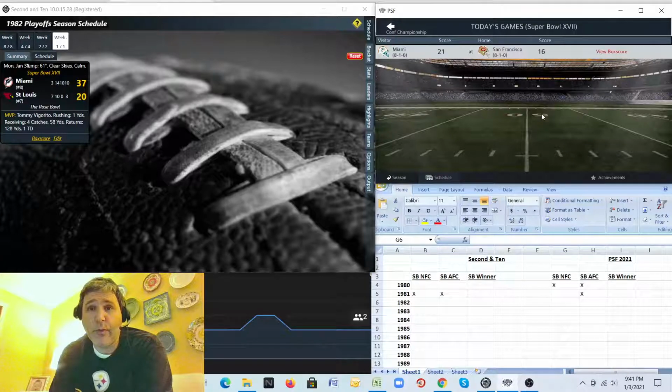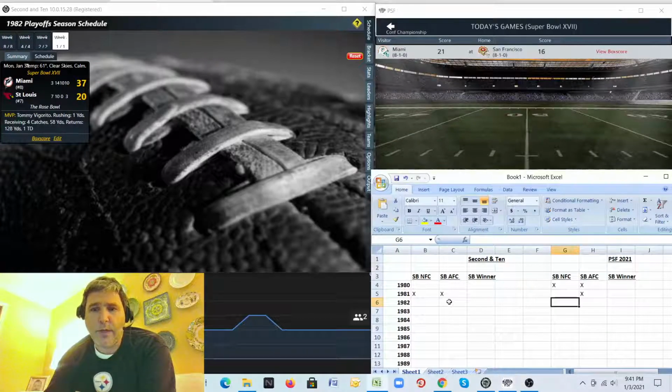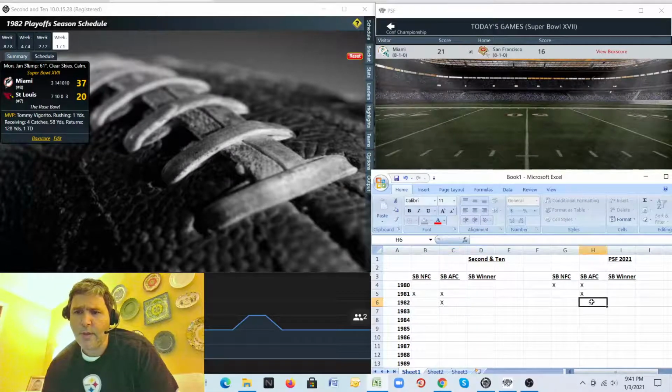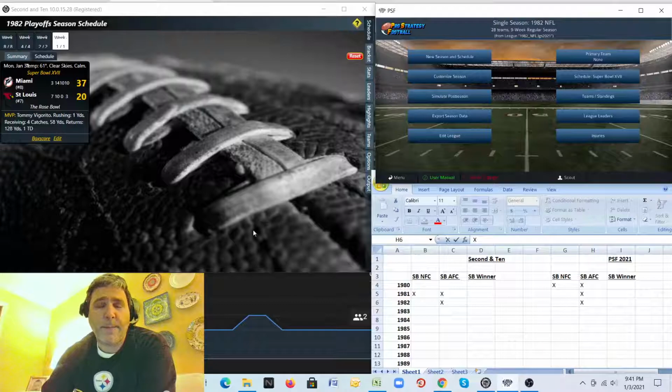Now, Miami in real life, I believe, had the best defense in the league, which is a good reason they were winning their games. So for 82, both simulations have the proper AFC representative. No one has gotten a Super Bowl winner right yet.